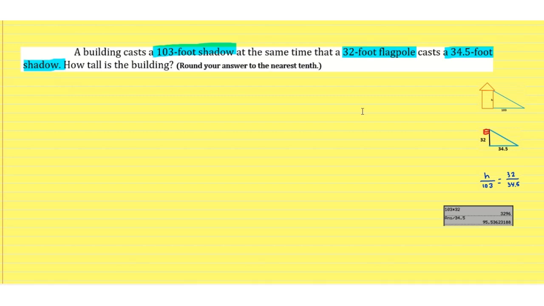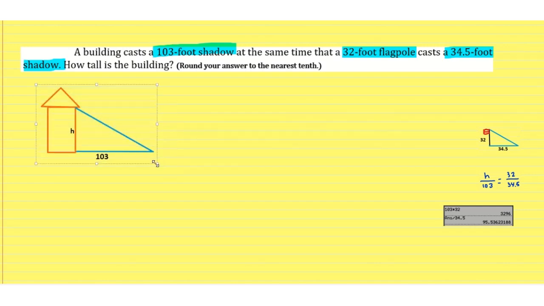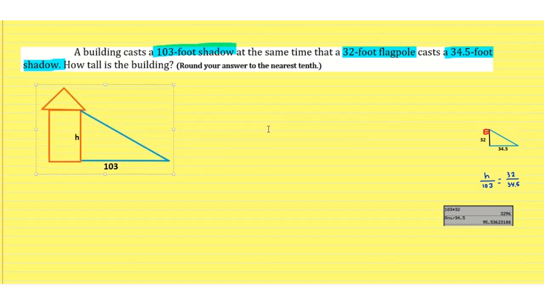Okay, so these things always are helpful if we draw ourselves a picture. So I've already drawn kind of sort of a picture here. I didn't want you to think you wanted me to freehand it because I'm not the best artist. Okay, so there's our building, and it says that it has a 103-foot shadow. So that is the 103-foot shadow. And of course, the question they're asking is, how tall is the building? So there's the mystery. The height of the building is the mystery.